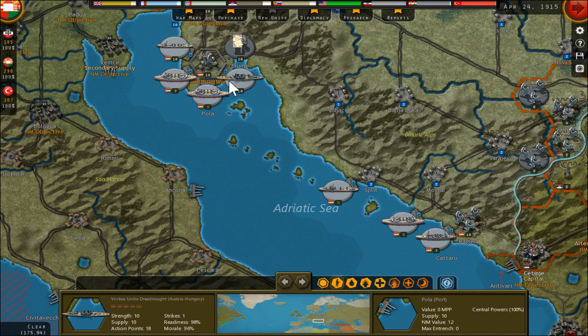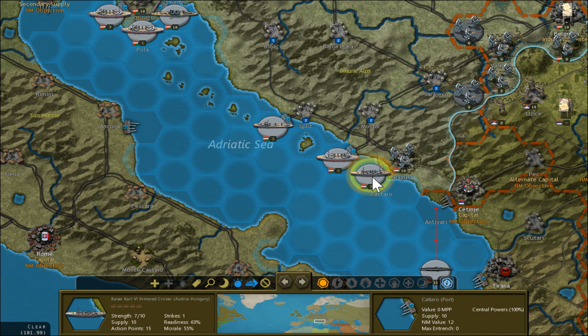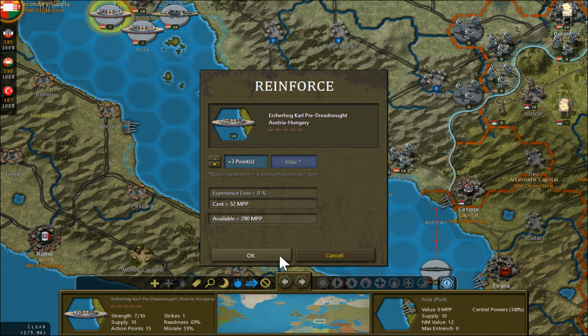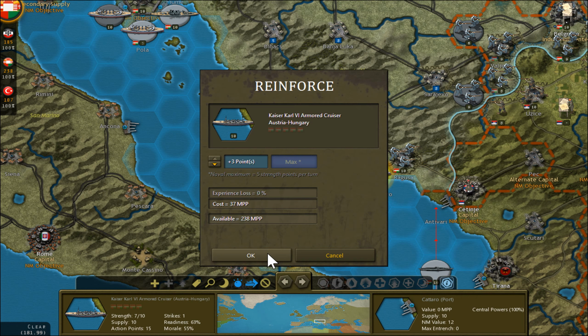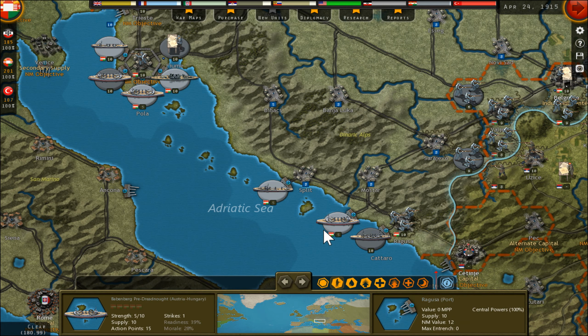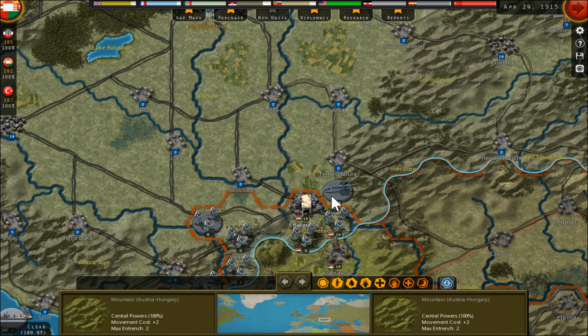What else? I can invest a little money in the navy for Austria. Armored cruiser. Yeah, maybe I can reinforce the cruisers. So the rest must wait. This is done.